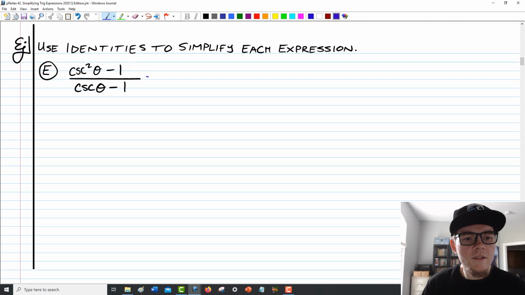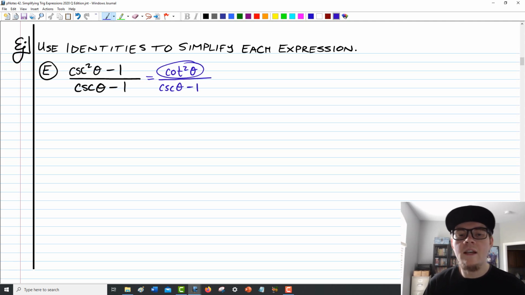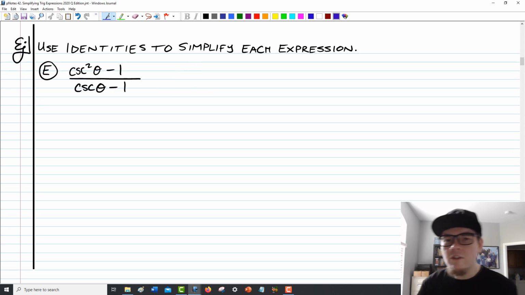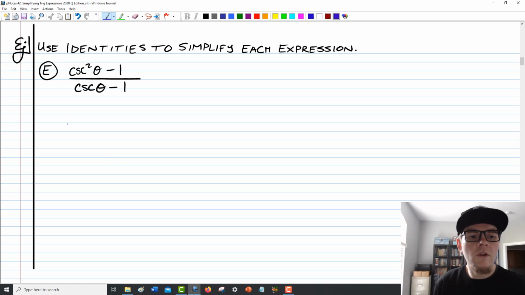So in fact, as you look at this, if your first instinct is to transform it into cotangent squared over cosecant of theta minus 1 by applying the Pythagorean identity up there, that's not necessarily wrong. The problem is I still don't necessarily know where to go with it. So sometimes applying the first identity that catches your mind isn't actually going to resolve things for you. I'm going to erase that because I don't think it leads us in a good direction. Instead, if you don't have any path to take, a good strategy would be to go back to sines and cosines. Let's transform this into something we can work with more easily.